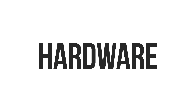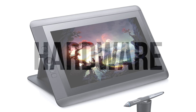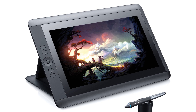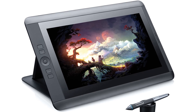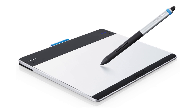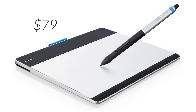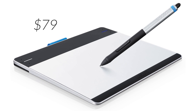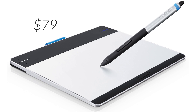For hardware for 2D animation you'll probably want to use a drawing tablet. Wacom tablets can be super expensive — up to a thousand dollars for the high-end ones — but Wacom has great tablets at lower prices too, such as the Wacom Intuos Pen. It's $79 and is the cheapest professional tablet that Wacom makes. It's a great product for beginners on a low budget, and it allows you to quickly draw straight to your computer, which makes the process extremely quick.